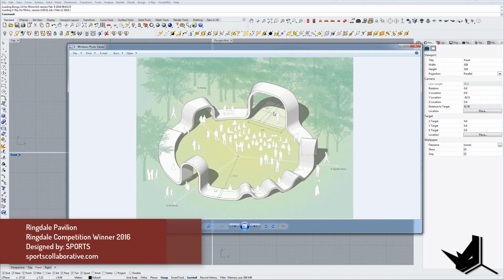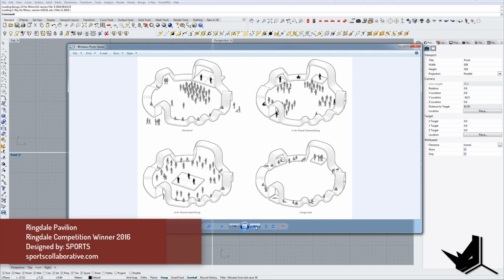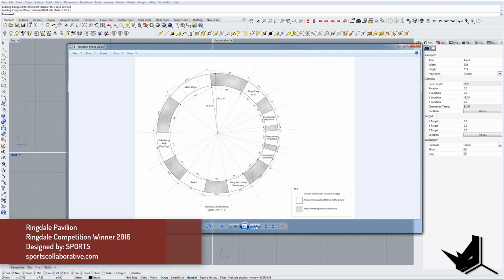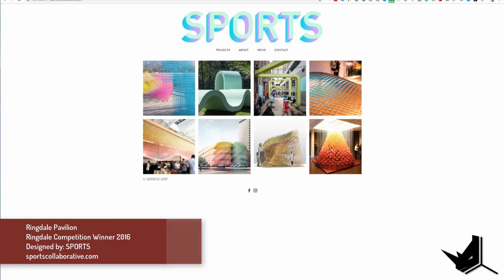So today we're going to be modeling Ringdale Pavilion by Sports, and this is a project that was requested by some of you, so I decided to create a tutorial explaining how you can model this structure in Rhino. I highly suggest that you check Sports' website.